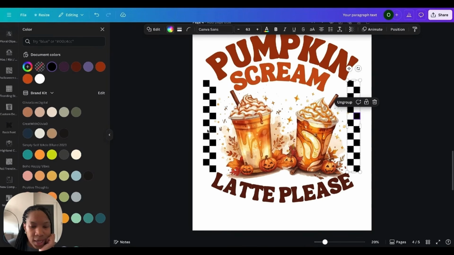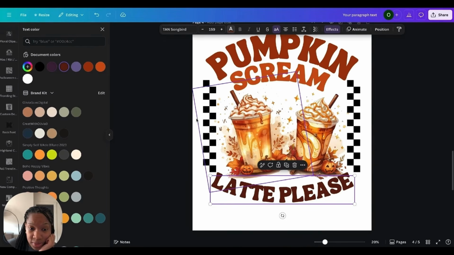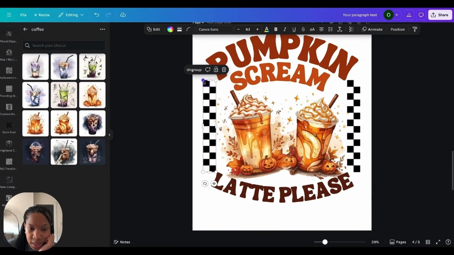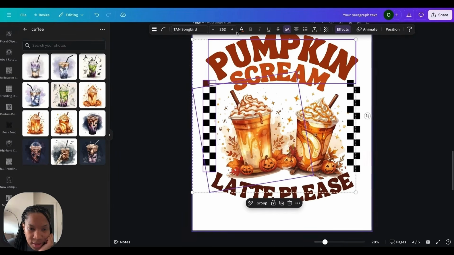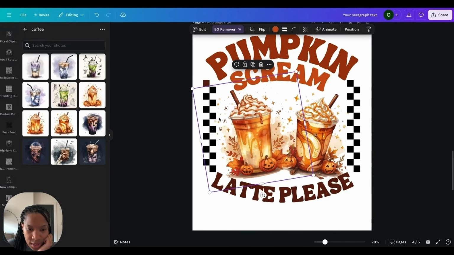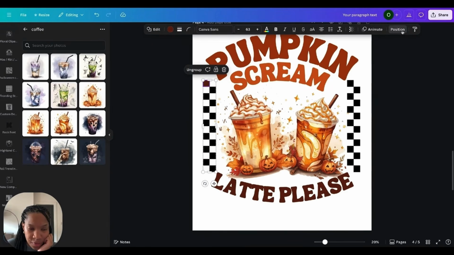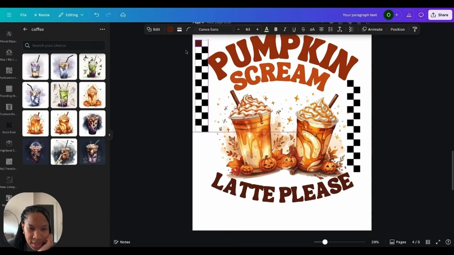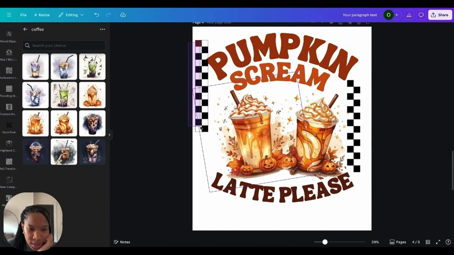I think I'm going to apply this. It's a shade of brown, so I'm just going to go ahead and apply that to all of these squares here. Actually, let me see if I can highlight all of that, and then go ahead and change. Actually, that's not working out. Let's try to bring this up to the front first. Let's move it over because I keep selecting the actual drink. Okay, now let's see. There we go.